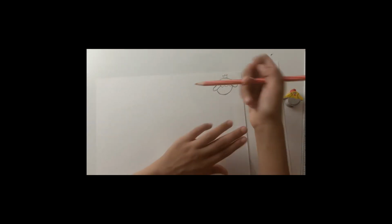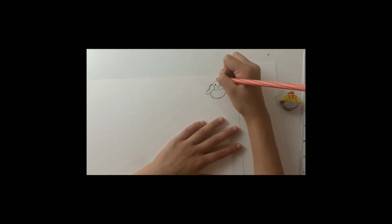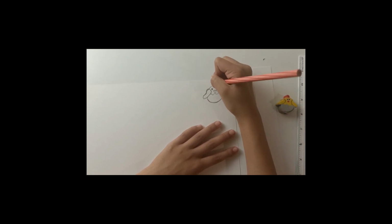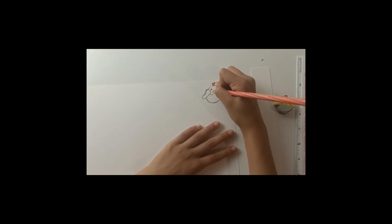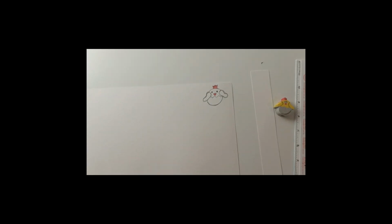Now what we're going to be doing is we're going to trace this, but we're going to do it at the end because we don't want anything to be smudged. We're going to take our red pencil. Make sure it's red because we're going to be using red. And I'm just going to outline the little crown thing on his head. I forgot what that part is called. Just going to color that in. And now we're going to color in his beak as well. Super cute.